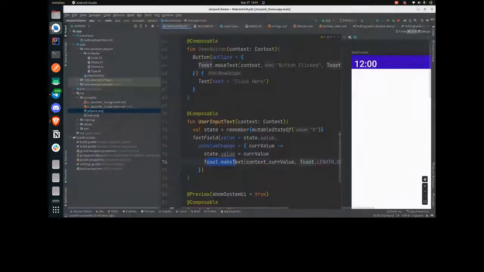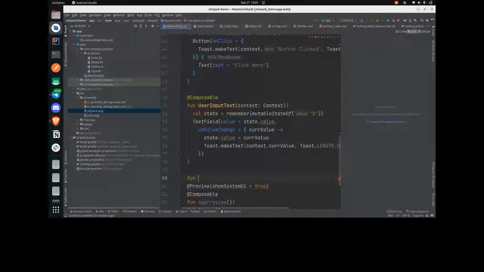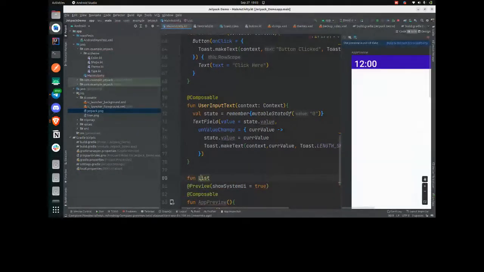So what lazy row and lazy column says, see, I am making another composable function called list showcase.